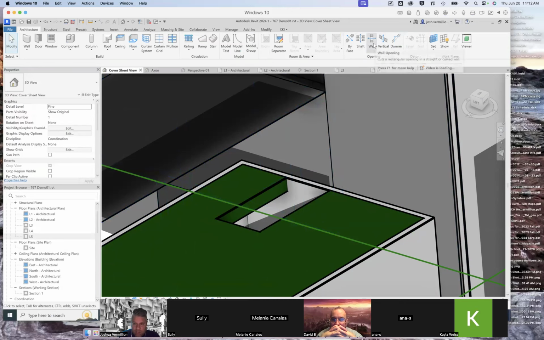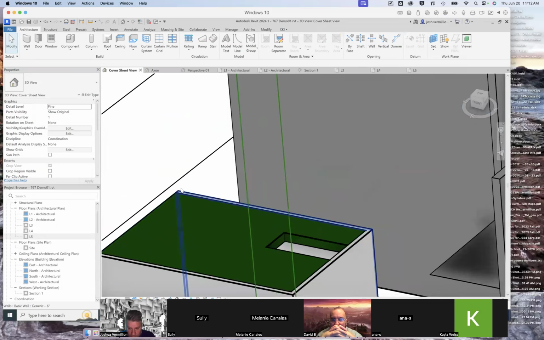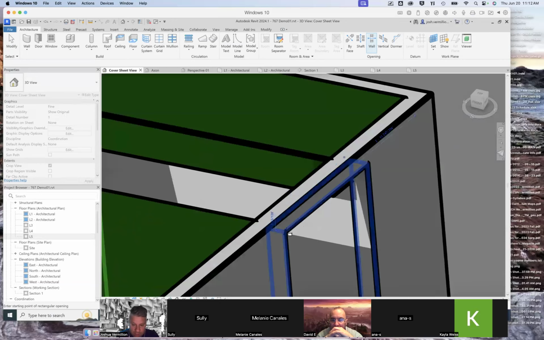So here I can say, let's make a wall opening. I'm just going to zoom out here a little bit as well as zoom around. And let's make a wall opening. Let's select the wall. Come on now. Right. Now, I should say, you don't actually need to make an opening to then place a window into. When you place a window into a wall, the opening automatically happens as part of the window family.